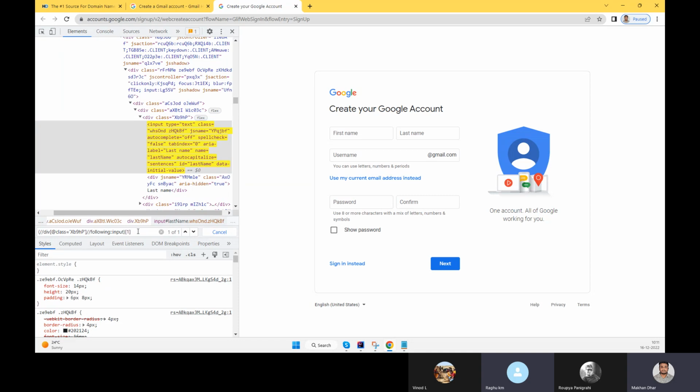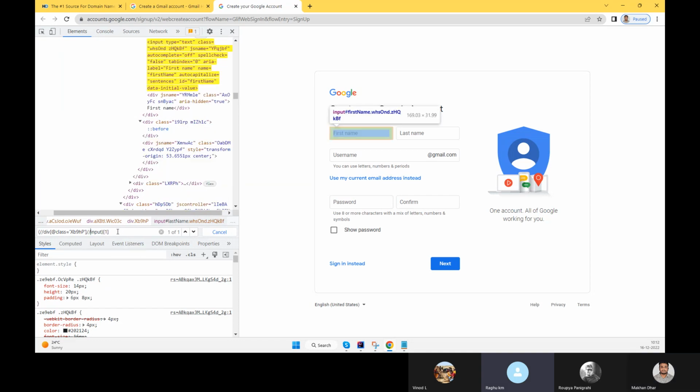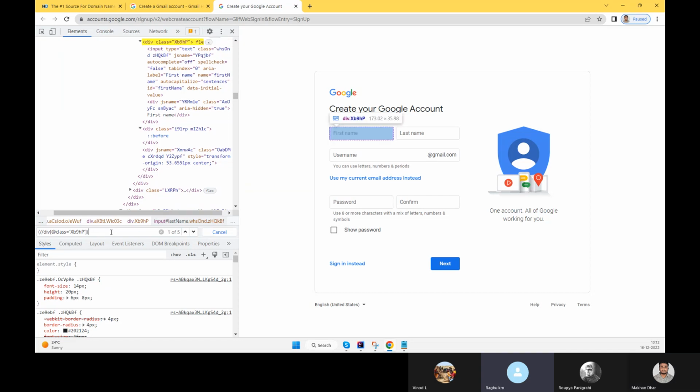So why do we need to add this one? Instead of that, we can remove it and just add that index, right? Which index? For example, remove that following, keep that index only. Remove the forward slash input till input, then close the bracket and add the index. Yeah, this one you can use, right?